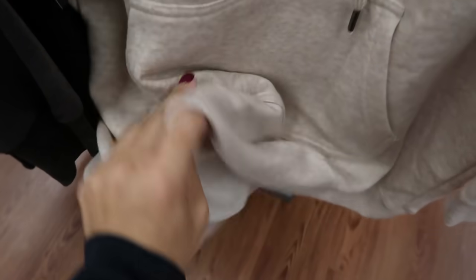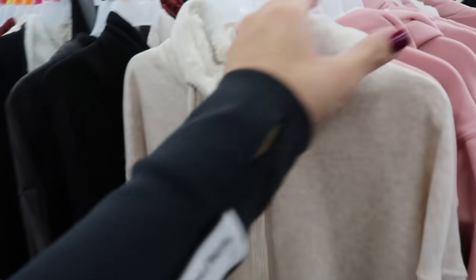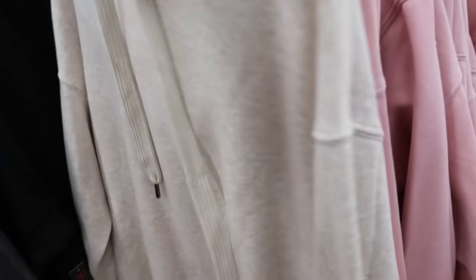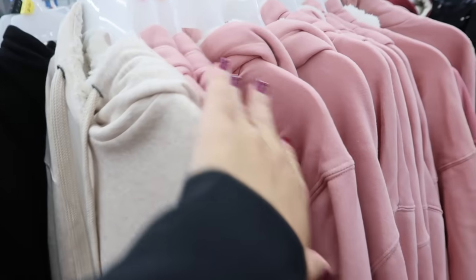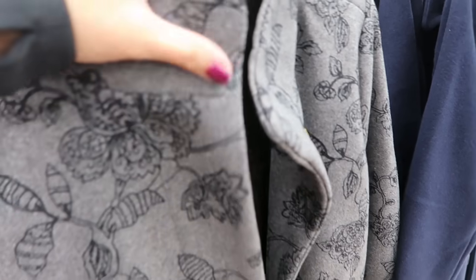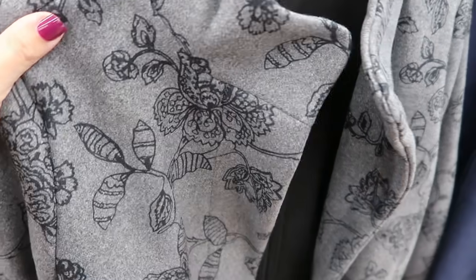From No Boundaries are these longer fleece-lined sweatshirt dresses with a hood and sherpa on the inside. The fabric inside is really soft fleece with kangaroo pockets and little metal detail on the drawstring — a little bit thicker. They come in ivory, pink, black, and burgundy, and are only $14.97.